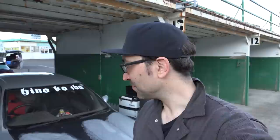I came up with the great idea of doing a complete rear end swap here at Ebisu. I've done it before, but I underestimated how long it would take. Because this car is parked here and I live back in Tokyo, I thought the best way to do it would be to get another subframe and get it all welded up with these frame strengthening kits that you can buy. It comes with pre-cut, pre-pressed shapes that you can just weld on. I thought it'd be a good idea to get that done back in Tokyo.